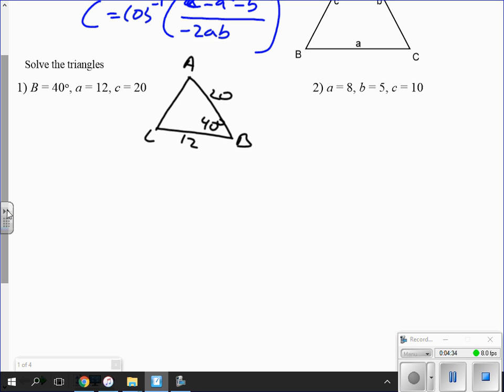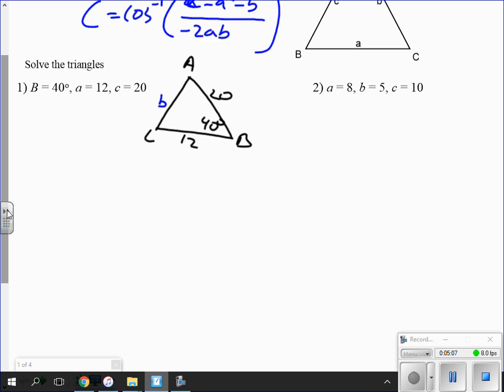Okay? Now, what I need to look for is I'm going to have to find the other three parts, just like before. The law of sines will not work in this case. There is nothing that will work with the law of sines at all in this case. So I have to use the law of cosines. I have no choice in the matter, because I have to look for the side opposite the angle I have. I cannot find either of the other two angles, because I don't have enough information to find that.